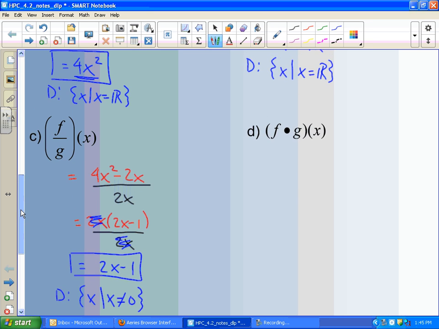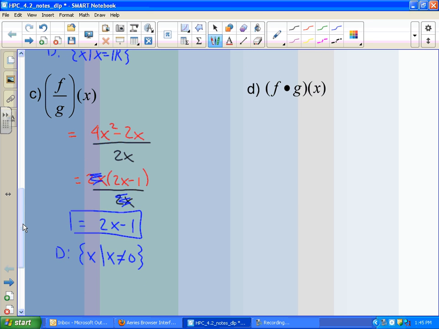Now, if we were to graph these two, and I actually graph this, 4x squared minus 2x divided by 2x, put this into the TI-83. I don't have the software yet. I'm on the lookout for it. Nobody seems to know where it went. If I were to graph it here, we would see that I'm going to have an asymptote here next.